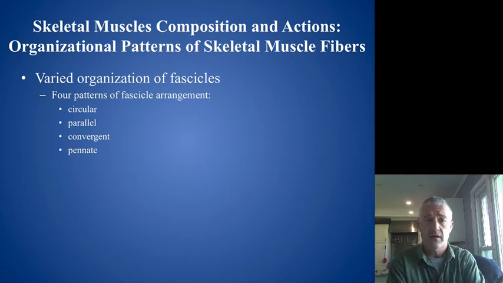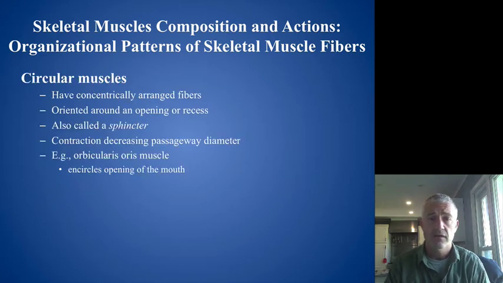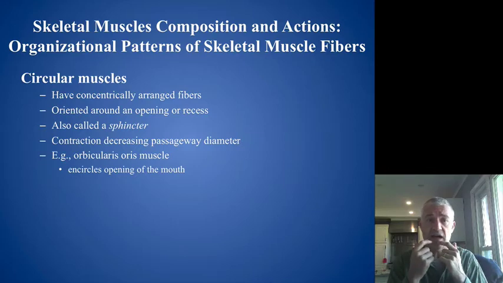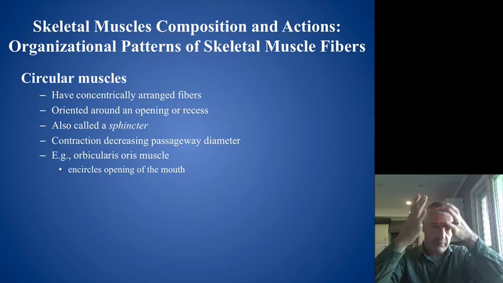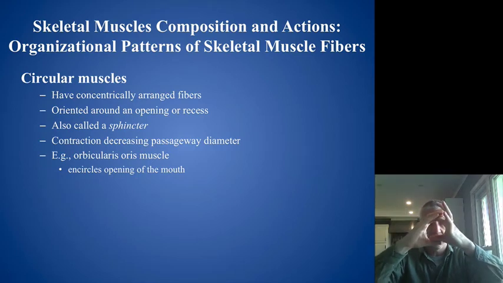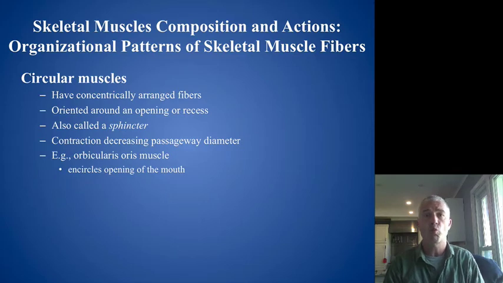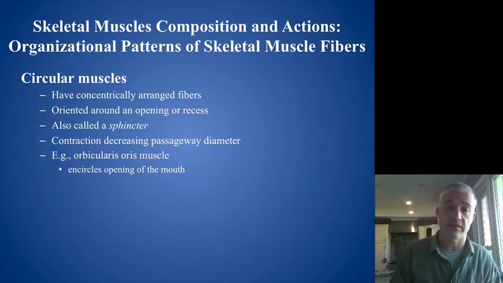You can see muscles sometimes can have different arrangements to them in terms of how that fascicle is arranged. So you can have circular, parallel, convergent, and pennate muscles. Circular muscles, this is going to be something like around your eyes or your mouth. Circular ones, sometimes when they're smooth muscle, are sphincters, but when that muscle contracts, it's going to make the opening smaller. So when you're doing something like this, that would be a circular muscle, that orbicularis oris muscle, for example.